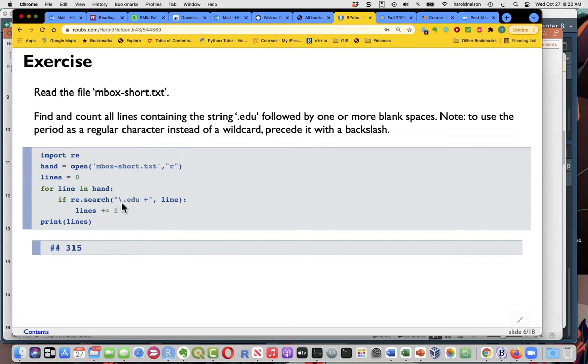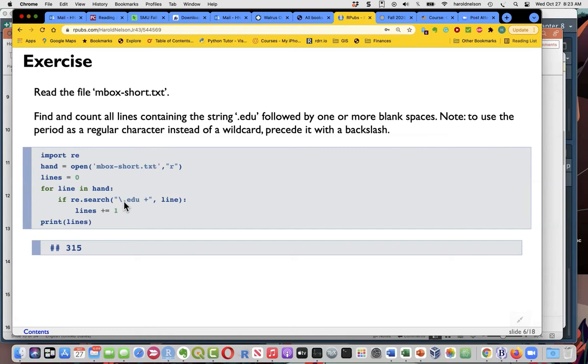So ordinarily, dot is any character, right? Backslash dot says, no, we're not using dot to have the particular meaning that it has in regular expressions.